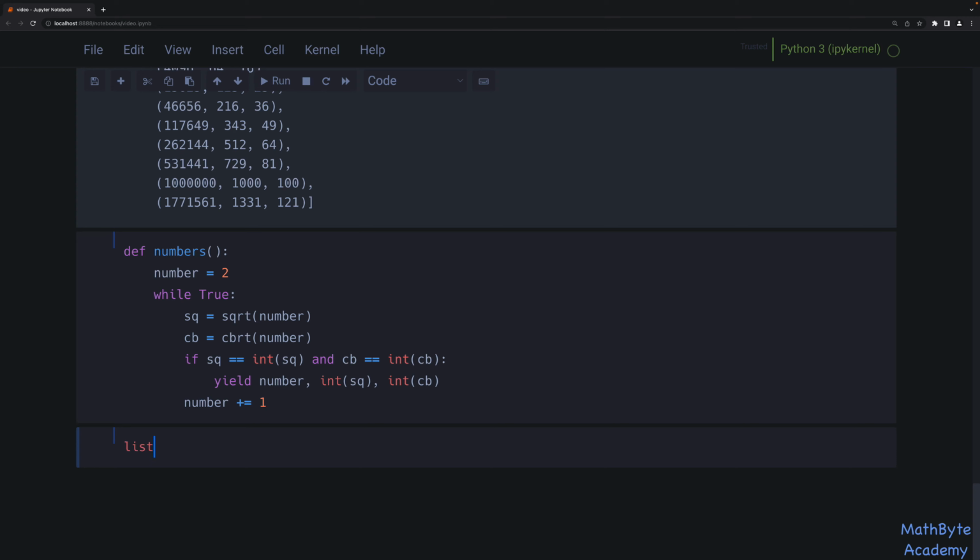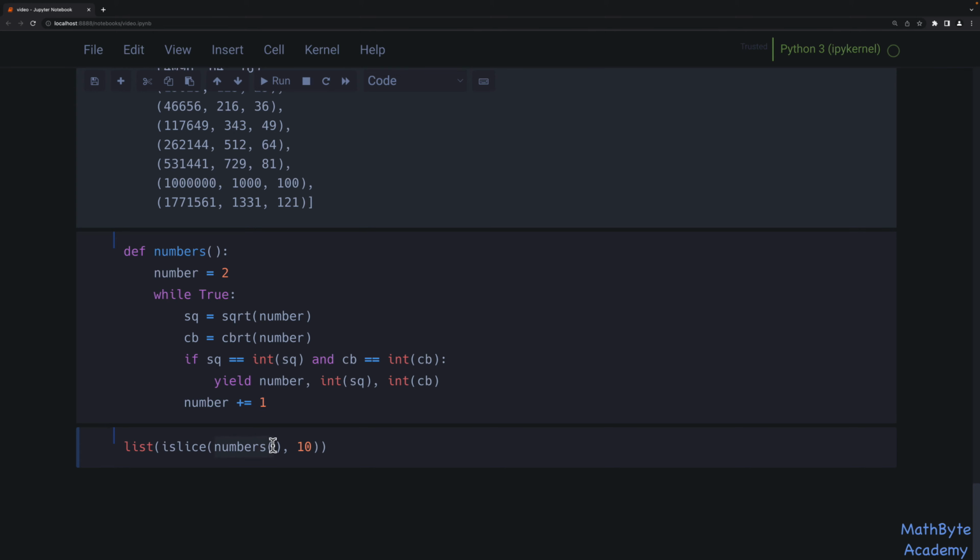And now we can go back to using islice, and we don't have to. We could also just do a for loop over it. But here I wanted, say, to generate a list. So I'm going to islice the first 10 elements, and you'll notice what I'm doing here: I'm creating a new generator, right? I'm creating a new instance of this generator by calling the numbers function, which is a generator function.